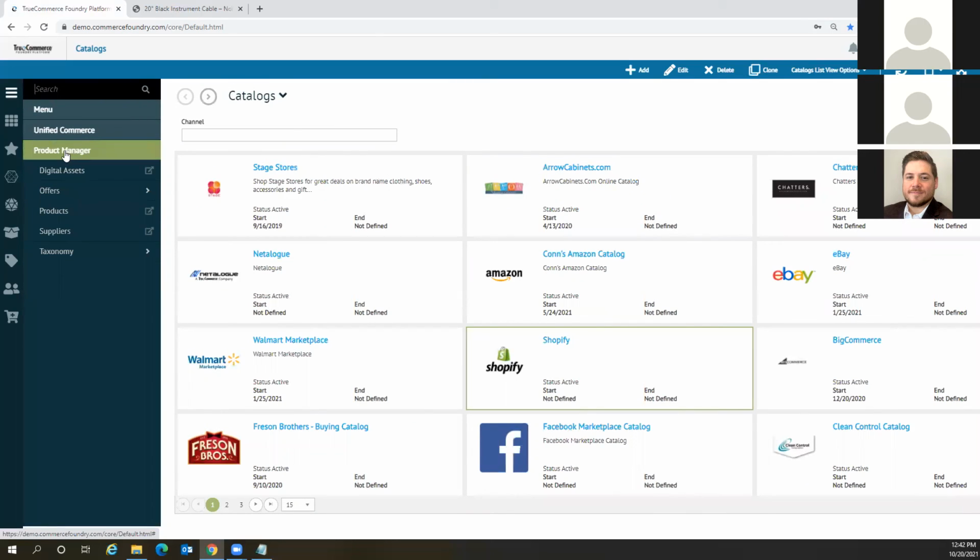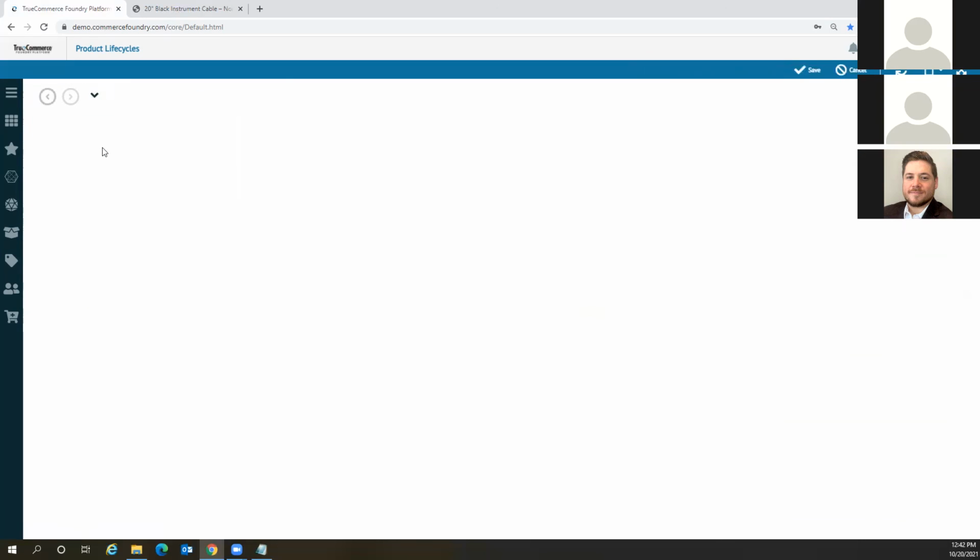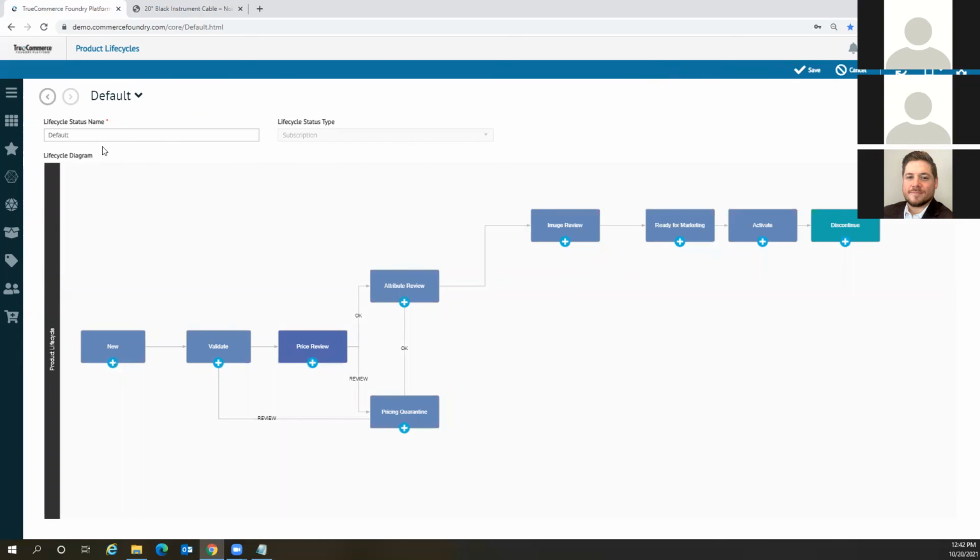Lastly, we talked a little bit earlier about the workflows. You have the ability to have different workflows as a part of the overall solution. We call those workflows product life cycles. The idea behind this is that in some organizations, and maybe this is applicable to yours, there's not one person that handles all this information. Oftentimes, maybe you're outsourcing the image shooting. Maybe there's a content writer that sits on the marketing team that's writing some of the SEO optimized content. Maybe there are folks from accounting or product that want to collaborate on pricing, right?